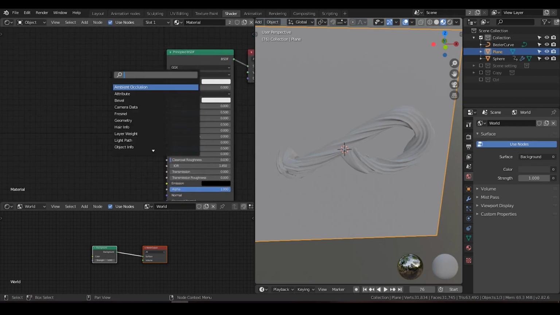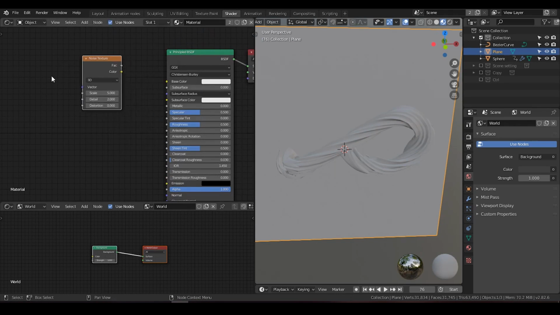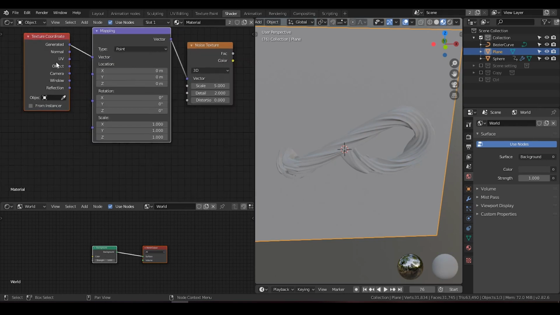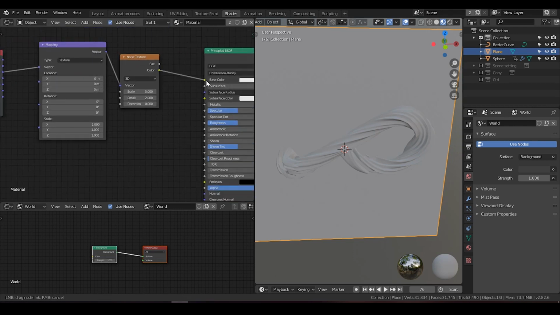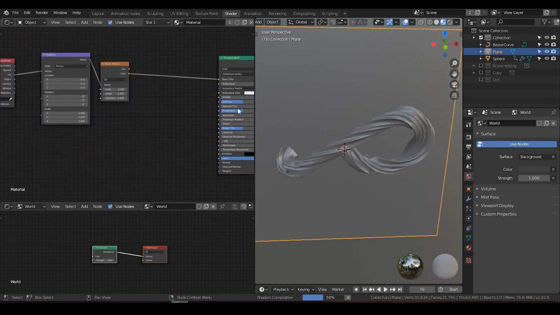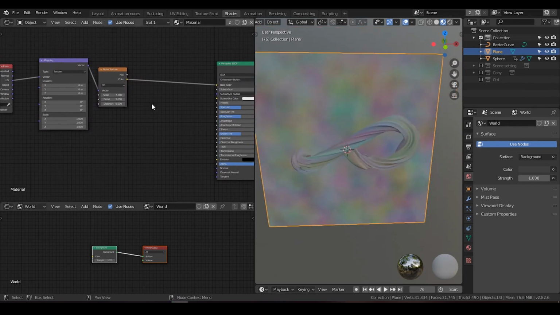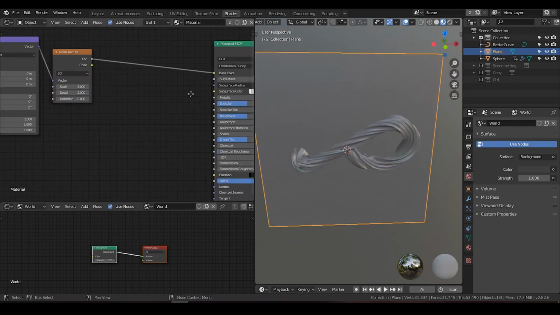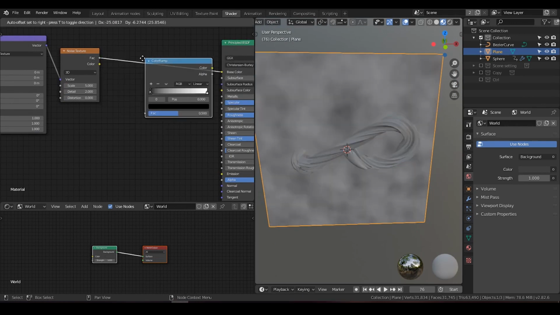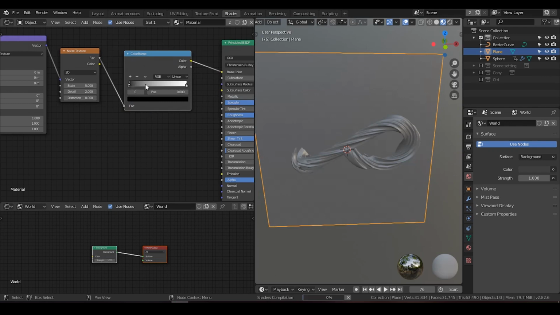So in the material, I'm going to add a noise texture. I'm going to hit Ctrl T to add texture coordinate and mapping, and I'm going to change to Eevee. It's your preference to change the type, but I'm going to change the texture. Later, I'm going to plug this color into base color. So now, do we actually see anything? Yes. We can put the factor to color, but it does not actually matter because by the end of the day, I'm still using a color ramp to increase the contrast.